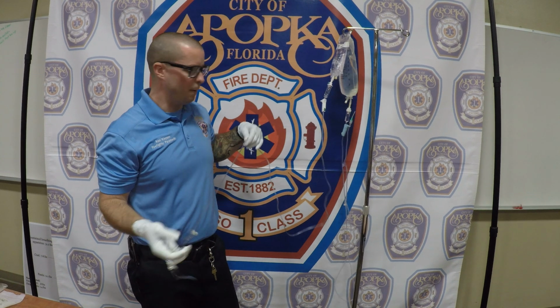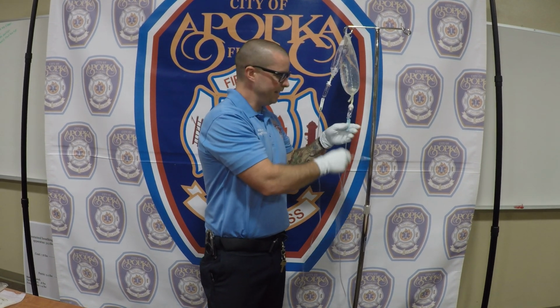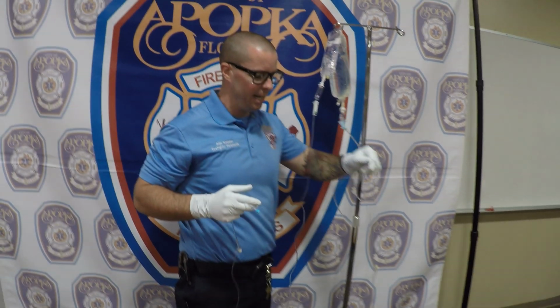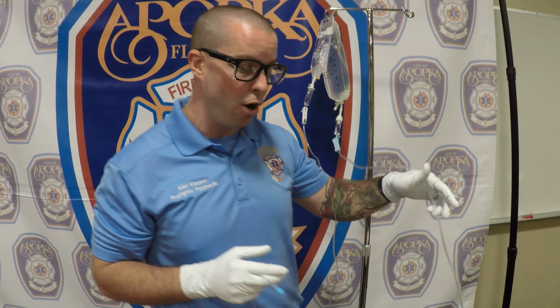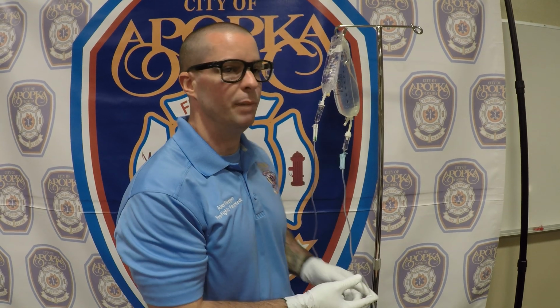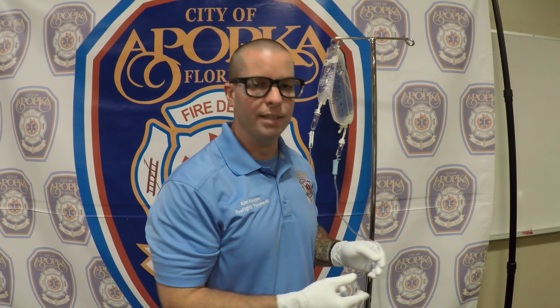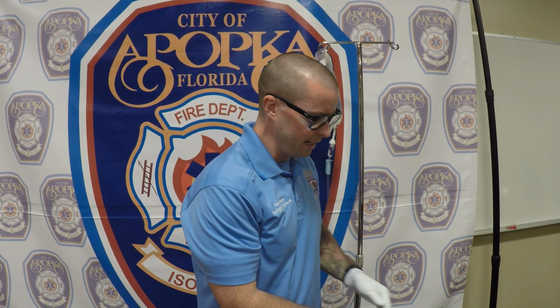And we're ready to begin. Just to be clear, this line, our normal saline, our liter bag or 500 milliliter bag, is in our patient. This is flowing at a TKO rate, or maybe you're still bolusing. Whichever it is, it's on and flowing to make sure our line is still patent. We didn't lose that. Our patient didn't move since last time we checked it. We want to double down and make sure that is a clear and patent line.